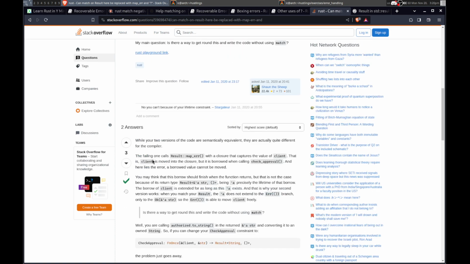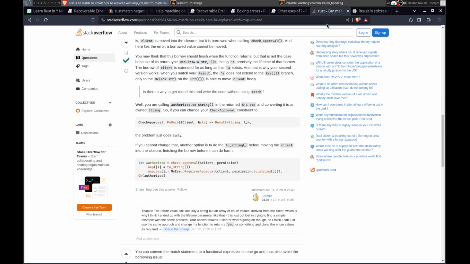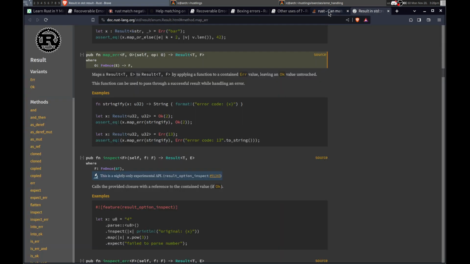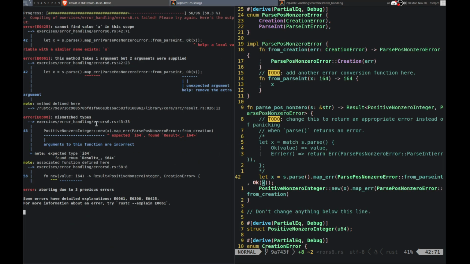Alright, so let's see what this does. Map error. Yeah, how do you use it? There was this one. So, expected that.